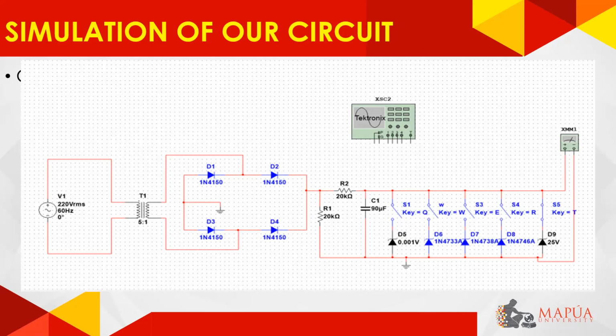So in conclusion, the objective of this project is to build and design a basic DC power supply with multiple outputs and to produce the assigned values of voltages which were 0 volts, 5 volts, 8 volts, 18 volts, and 25 volts. A software called Multisim was used in creating the simulation, and the circuit as well as the software was more user-friendly than other simulation softwares.